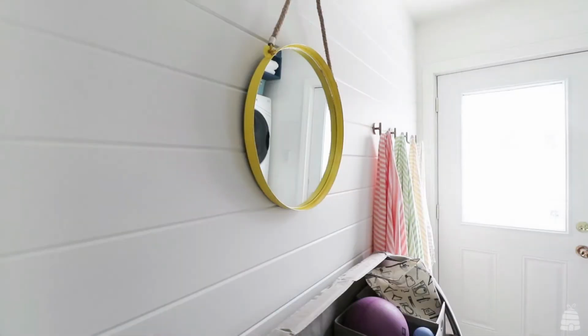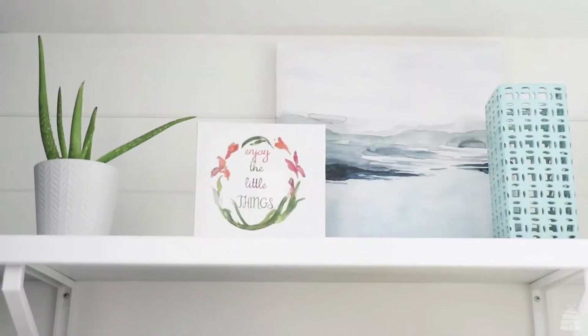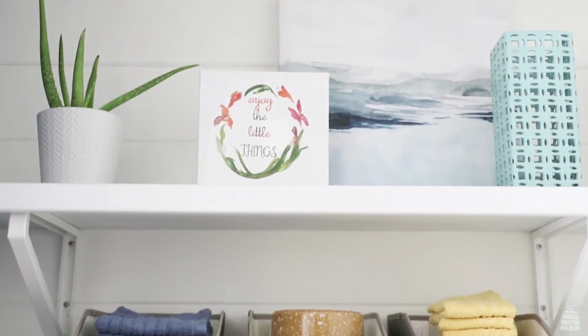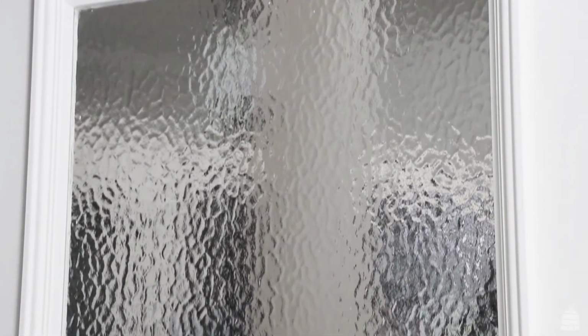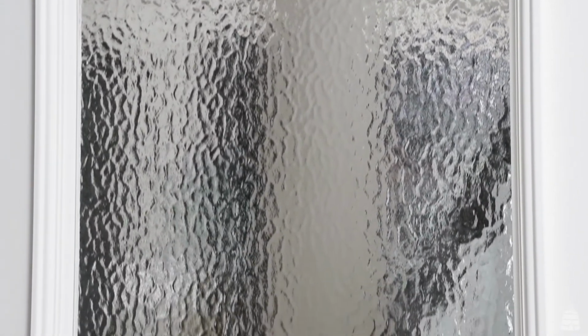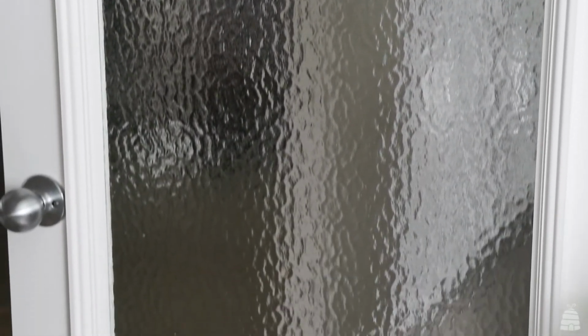Making a space feel more custom is really easy to achieve with applied interior moldings. So I wrapped this space in tongue and groove paneling, and even though it's a small space, it makes it feel just so cozy, really intimate. That added detail really makes the space feel customized and personalized. And then of course I did the same thing on the door. I used this beautiful Matri door with patterned glass that just allows the natural light to come in and out into the house as well as in the laundry room, and again just gives that really special touch to what otherwise could just be a very boring utilitarian room.